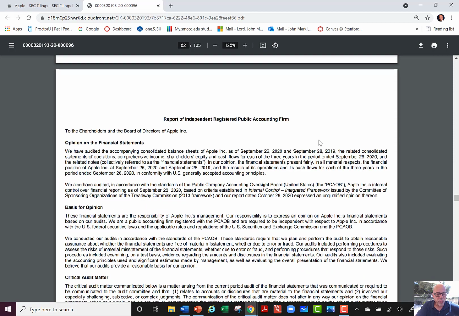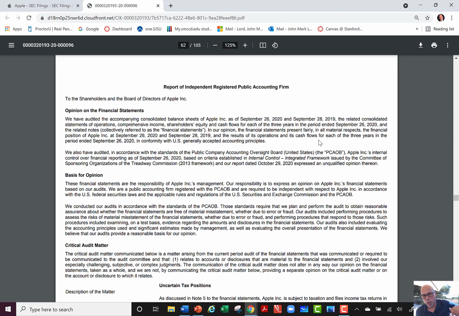Yeah, so EY. There are four big accounting firms in the United States who audit some of the larger corporations. Now, there are tens of thousands of CPA firms, certified public accounting firms, throughout the country. But there are four main ones that you hear about all the time: EY, that you see here, PwC, PricewaterhouseCoopers, Deloitte, and KPMG. Our guest speaker will be from PwC. When we put that recording up, you'll be able to see him talk about how startups go through the audit process, which I think will be interesting later in the term.